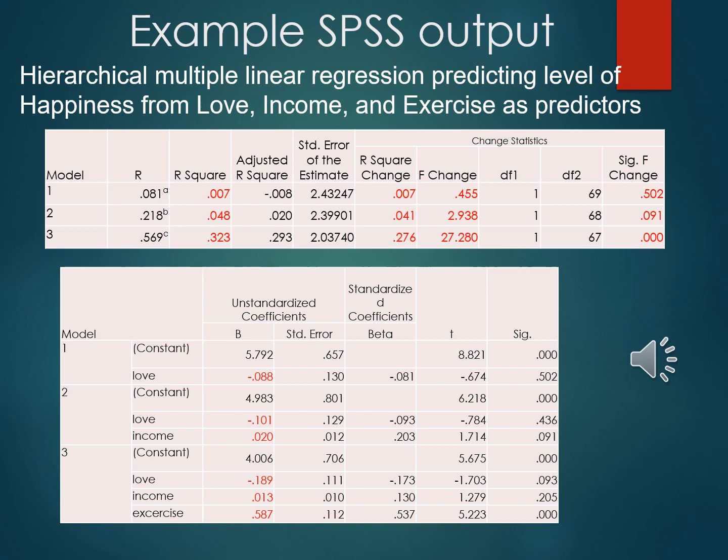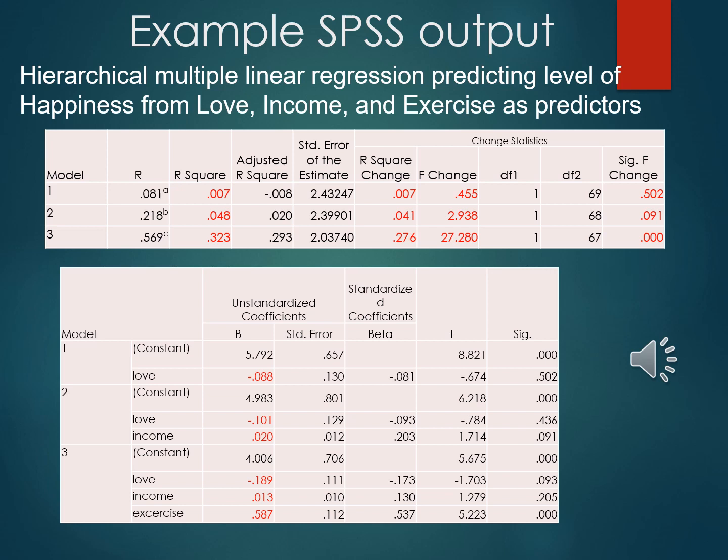Okay. So in this case, the R square is 0.048. That means the model total, when you look at love and income together, approximately 5% of the variability of the happiness is explained by love and income together. The R square change is 0.041 because it's the change from 0.007 to 0.048, so it's about a 4% change. Now the F change is getting small, close to significant, but it's not really significant because it's 0.09.